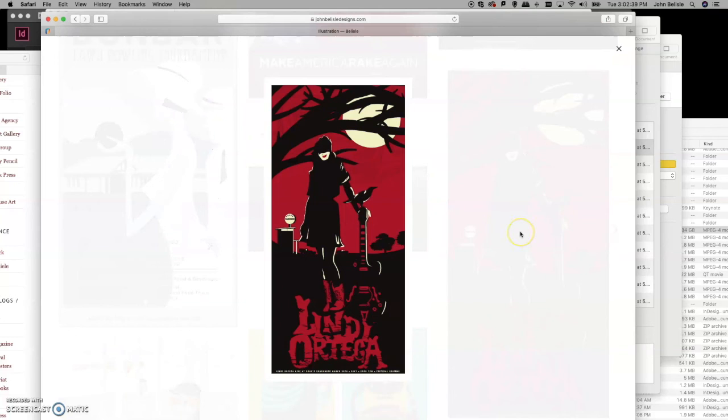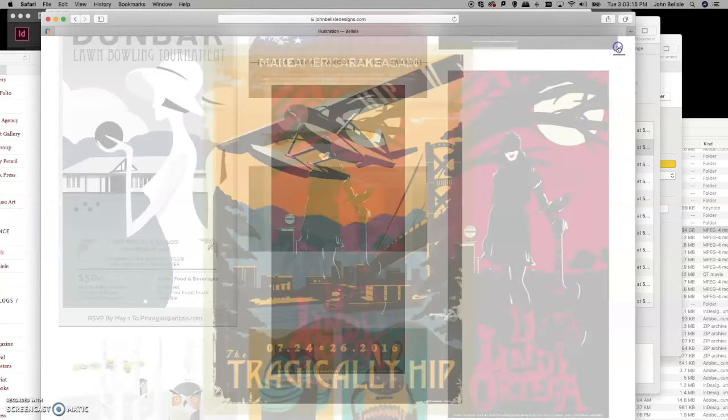This will be one of the projects that we work on in class. I was asked to do a poster for Lindy Ortega, who's a country singer. She's this great dark country singer with a dark soul, and she sees herself as a badass. So we did this poster of her being lit by the moon, and there's a crow on her guitar, and the little building in the background is where the concert was. A lot of fun to work on.